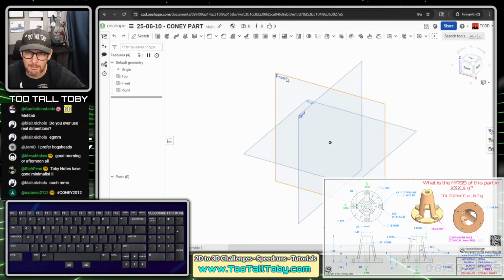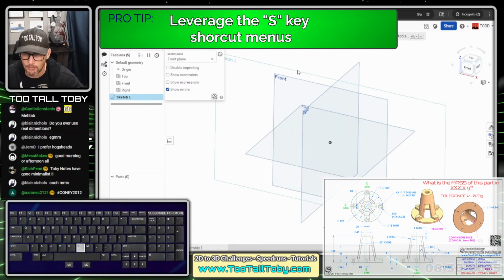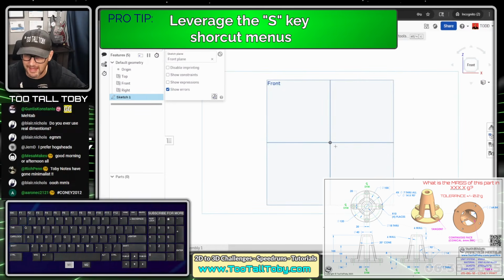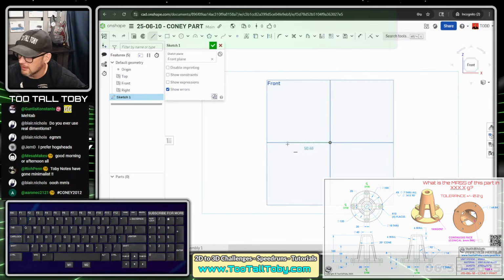And so now I'm going to follow my game plan. Front plane, S key, begin a sketch, N key to get normal to, S key to begin a line, single click, move a line over here, approximately 60 millimeters. I'm not going to dimension this because I'm going to do that with a double dimension. Then I'll come up here, and this one I will dimension. That's going to go up to a height of, you know what, I think I'm going to bring this up to 6. And then I'm going to create another line here that comes up to 8. And you'll see in just a moment why I'm doing that.